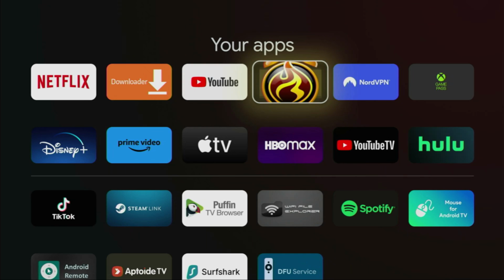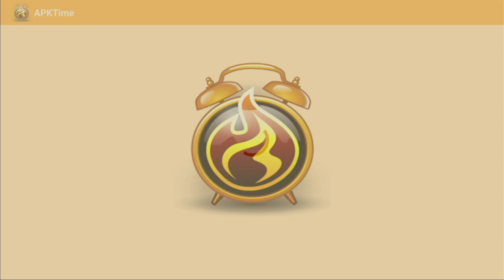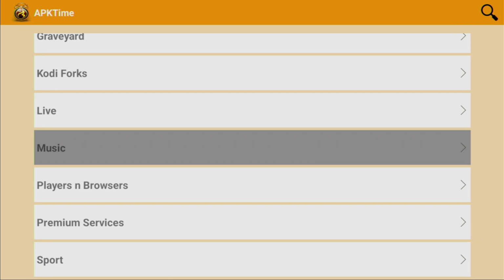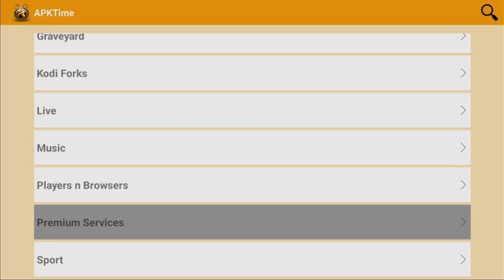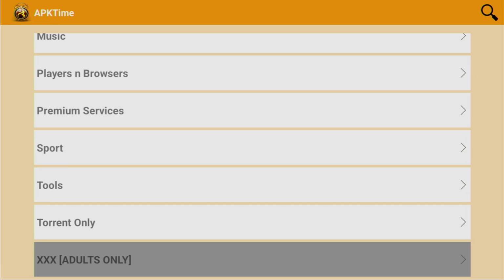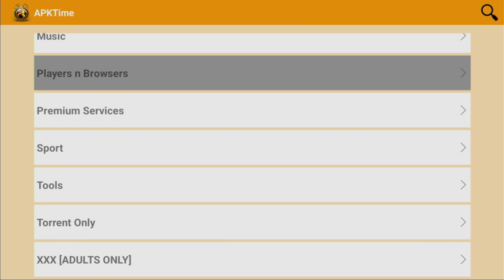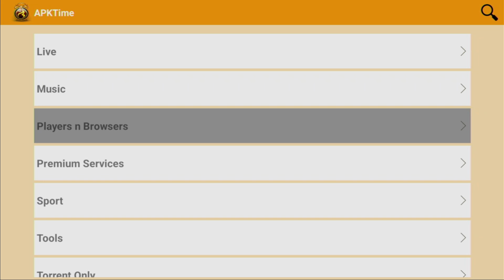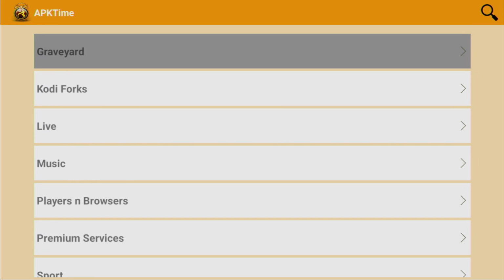Make sure to use your VPN just to stay out of trouble with your internet provider. And here you'll find loads of categories of different applications which you can get for free to your TV. I will not show you what's inside because YouTube doesn't allow me to do so, but you'll be able to see it yourself when you get the APK time to your device. Some categories will be locked by code, like that one for example, for obvious reasons, and I'm not allowed to show you the code in the video, but you can easily find those codes online. Or just ask in the comments and someone is going to tell you. That's not going to be me, but I'm pretty sure someone is going to share the code with you.